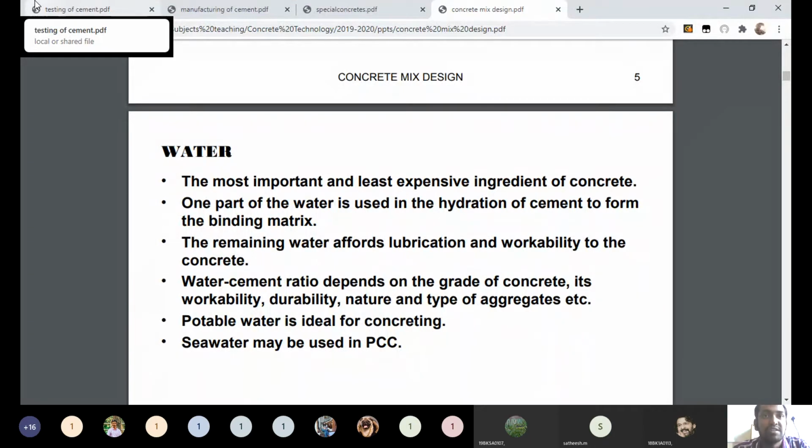And not only pH, I told you acidic and basic: acidity is caused due to various acids dissolved in water, and alkalinity is caused due to various bases dissolved in water. Understand? Especially the acidity is caused due to various dissolved minerals or dissolved carbon dioxide in water. If carbon dioxide and minerals are dissolved in water, then that water is said to be acid.